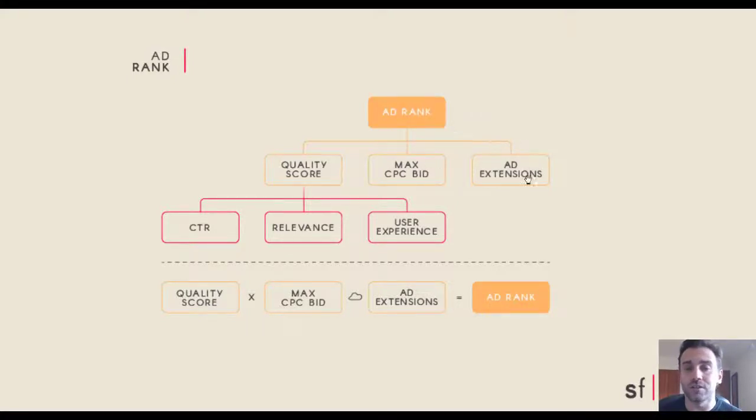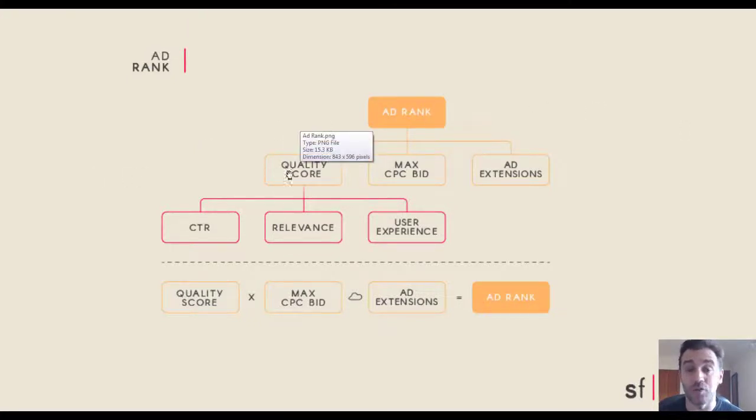But I want to really talk about the other two elements as well, because those will allow you to potentially still get really quality traffic and have a good position in the search engine results without necessarily having to pay as much as if you didn't focus on those areas. Because we have to remember Google's focus really is on user experience and relevancy. And that kind of brings me to this part here, quality score. You probably have heard of this term before. It's basically a scale of 1 to 10 that Google gives each of your keywords to understand how relevant they feel it is, and that then impacts everything else.